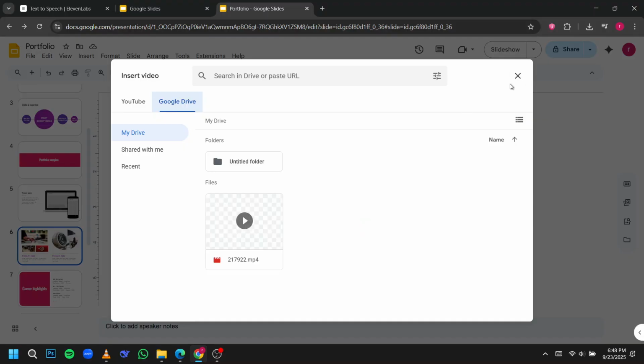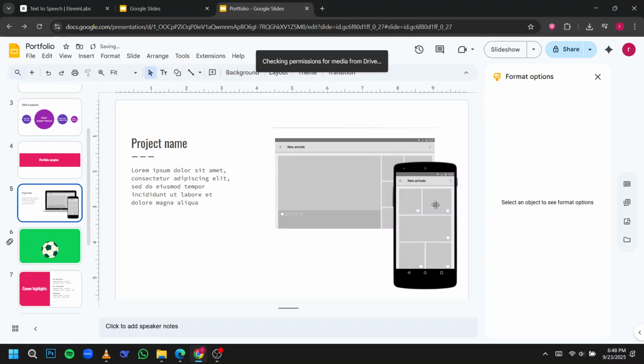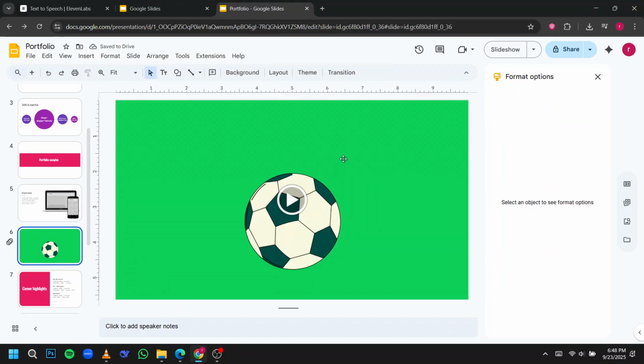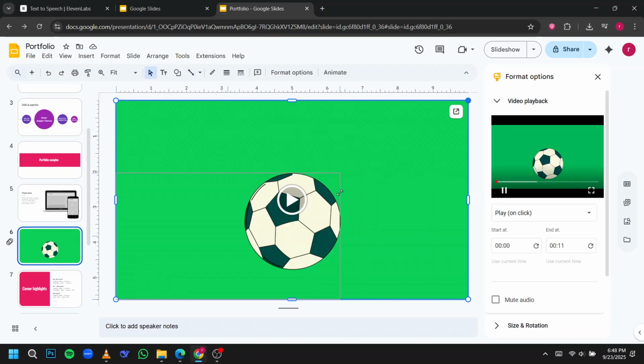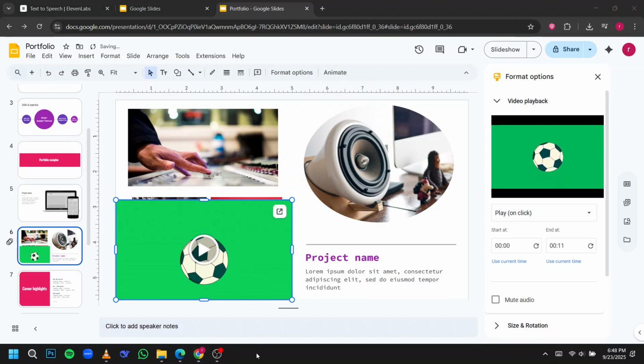And that's it. By linking slides and embedding videos, you can make your presentation both interactive and visually appealing. Practice these steps a few times, and soon you'll be a Google Slides pro, creating engaging presentations.